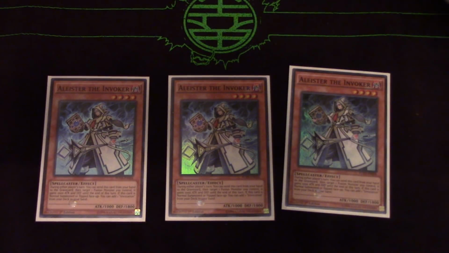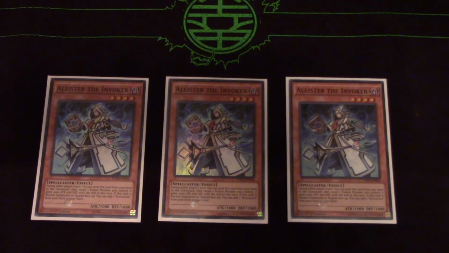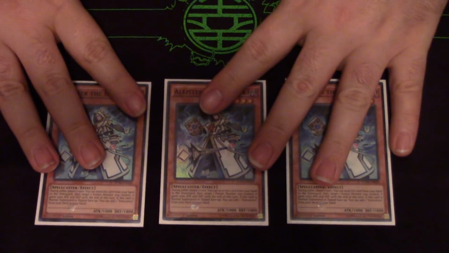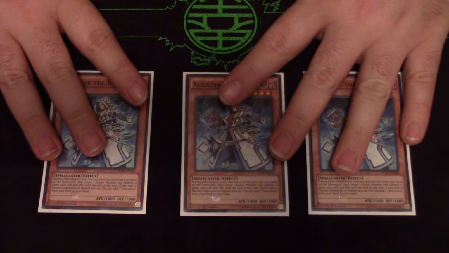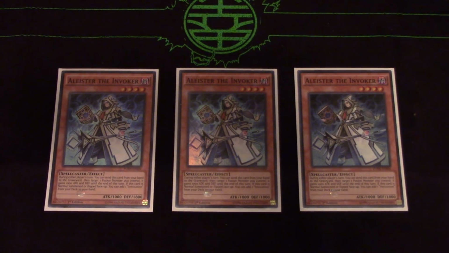So, to start off for the monsters I played at the event, I played 3 copies of Alistair. I feel like it's necessary to play 3. It's their 1-card sustaining engine. The sooner you see a copy... God, I can't keep anything straight to save my life. There we go, that'll work. But anyway, it's a 1-card sustaining engine.